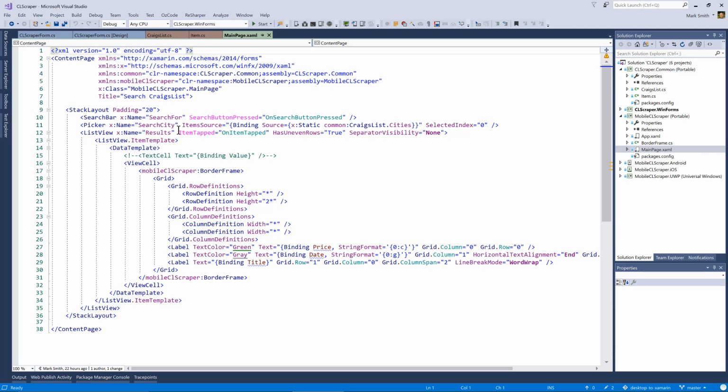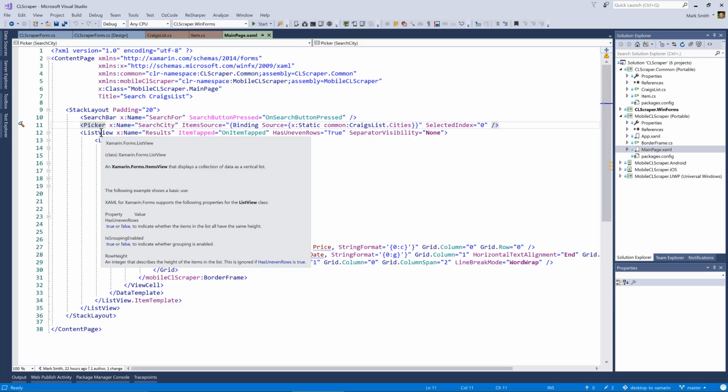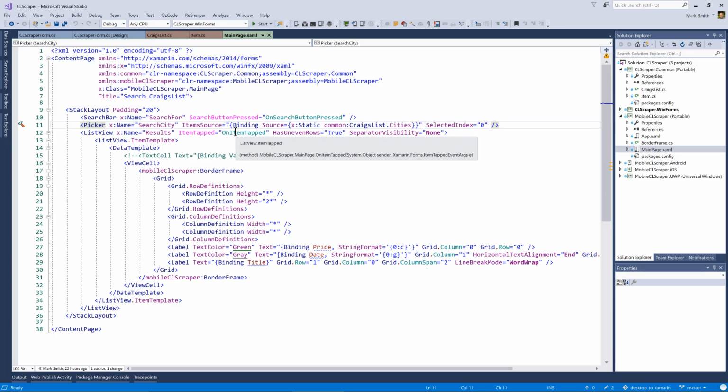And you can see here that I went ahead and created a search bar and a picker to list the cities, and then I have a list view here that when I tap an item, it does something. And then I created a data template for the list view to actually represent the car, or rather the Craigslist entry itself. And I started with just a regular text cell, so just a regular textual representation binding to the same thing that the Forms app was using.